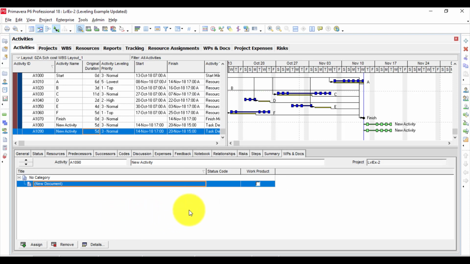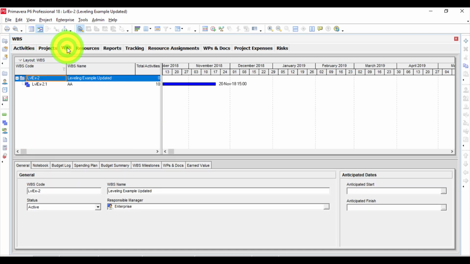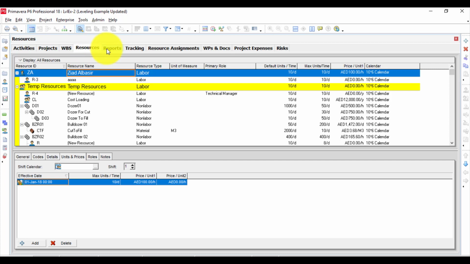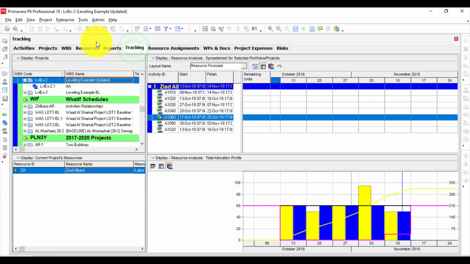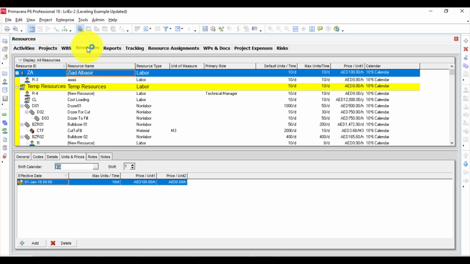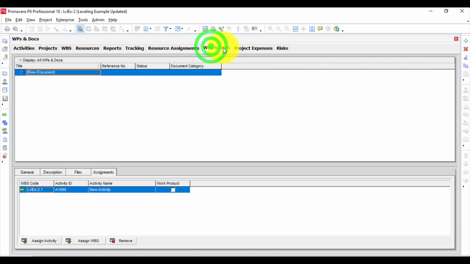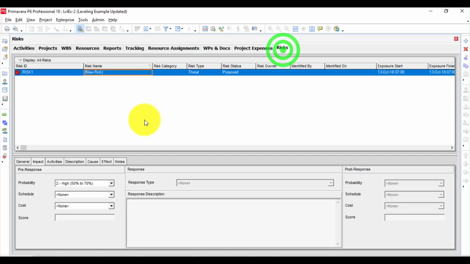Now I finished all the tabs in Primavera and showed that activities is green partially and then red in the remaining. Projects, I would consider it totally red. WBS totally red. Resources orange. Reports red. Tracking doesn't matter. It's orange, I would say, or it's green, doesn't matter. Resources, it's orange, but with the privileged security profiles it should be for the right things. Otherwise, I will make it red. Resource assignment is orange. Here it's orange, and here it's orange, and here is orange.